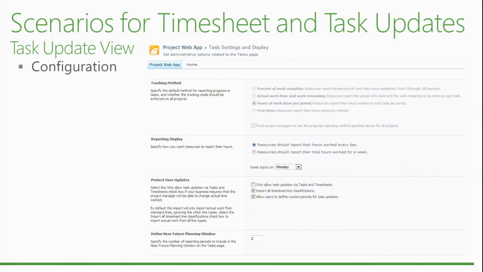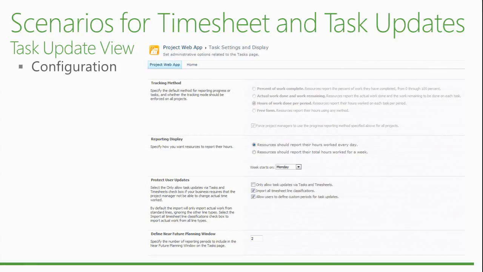And then you have the protect user updates. This one is going to drive what you allow the system to take as an input of the actuals. If you use, for example, the single entry mode, and you check this first box that says only allow task updates via task and timesheet, even in a non-single entry mode, it means you don't want the project manager to override what the resources are entering into the task view or the task timesheet view.